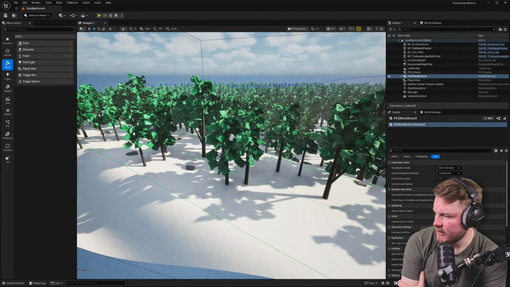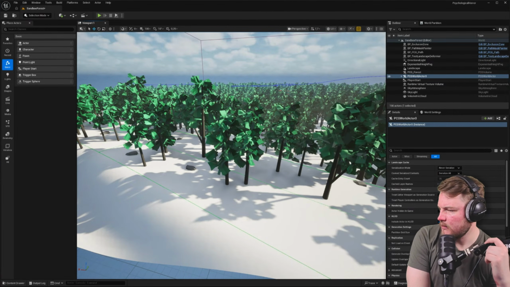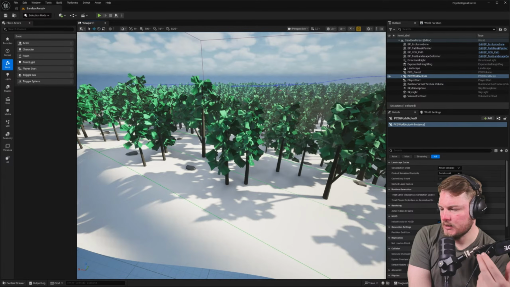So let's see what the rest of the tutorial is telling us. Yeah, right now he's just talking about adding static meshes. I don't think we need that. Right? I believe we don't. Unless he might be setting up a blueprint or some kind of merged asset that we can then use in a PCG. We'll see.